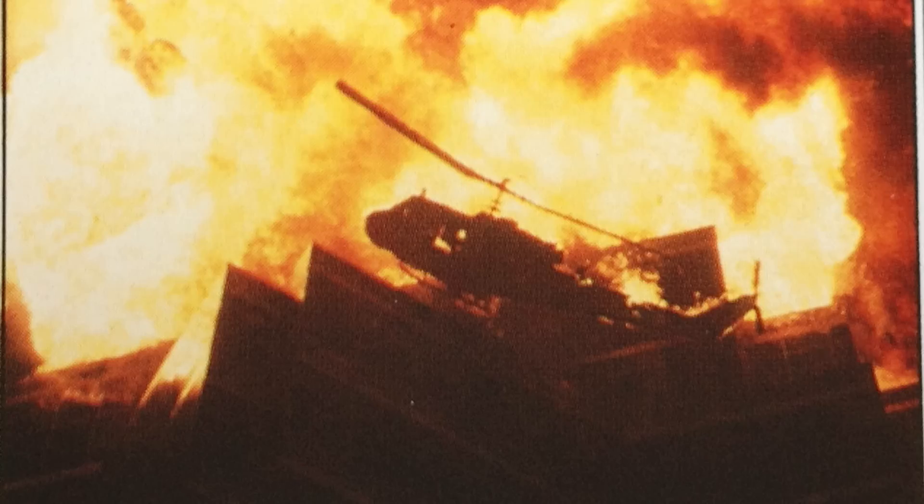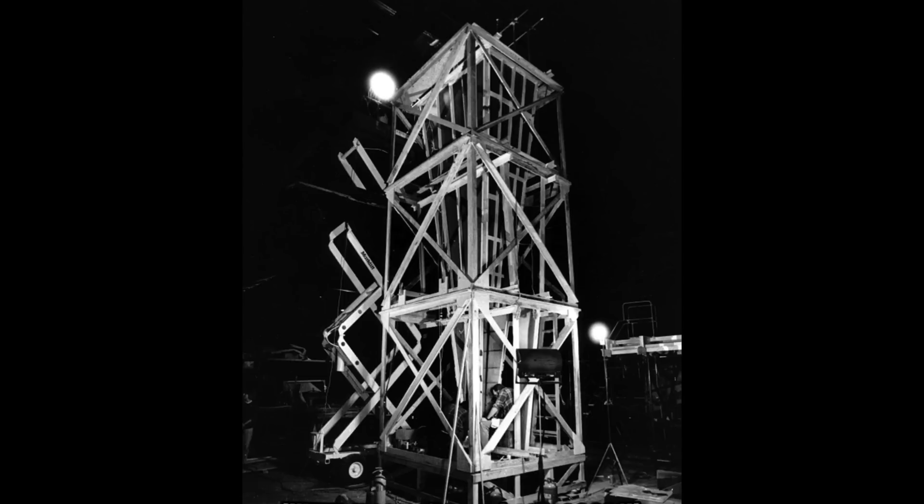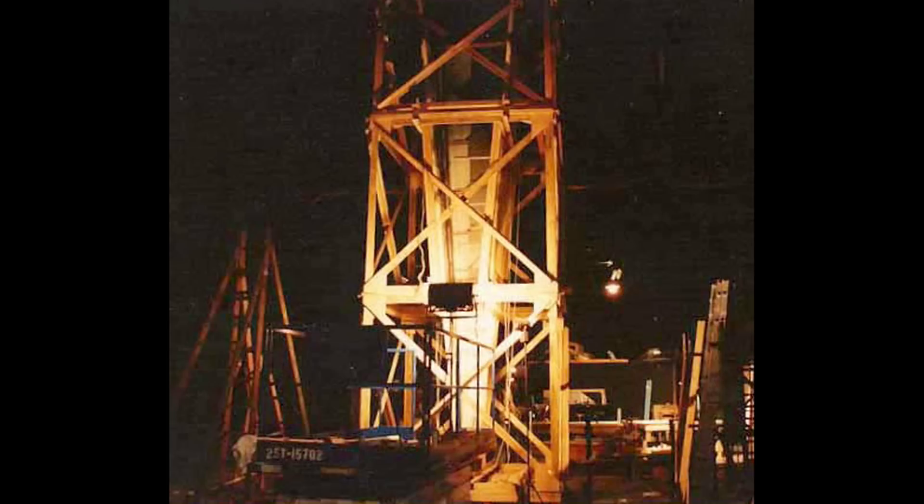We had a lot of pyro effects in Die Hard. We also did a forced perspective elevator shaft — I think this was Mark's idea, and I think I laid that out and built part of it. It starts out from the camera about five or six feet across, and within 12 feet it shrinks down to an opening about this big. You're forcing the perspective from the camera, so when you look down it looks like 30 floors of elevator shaft. In reality it's only 12 feet. Every successive floor got shorter and shorter, and the lights even got smaller and smaller.